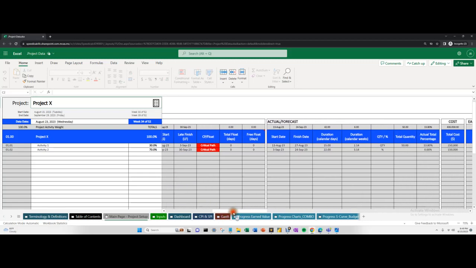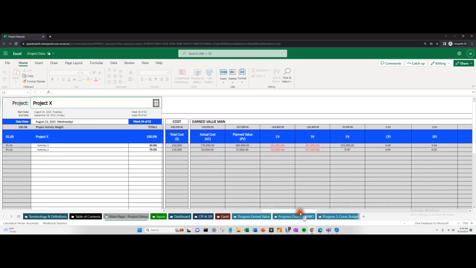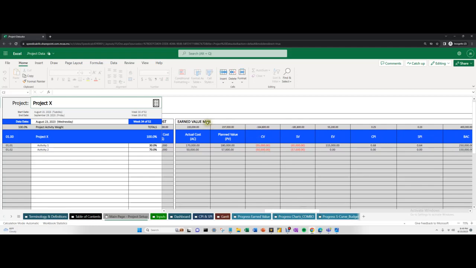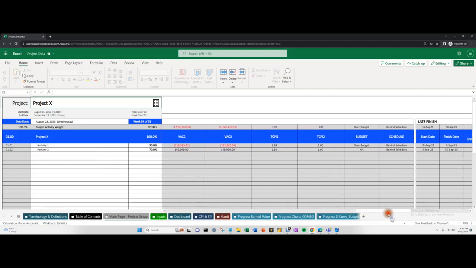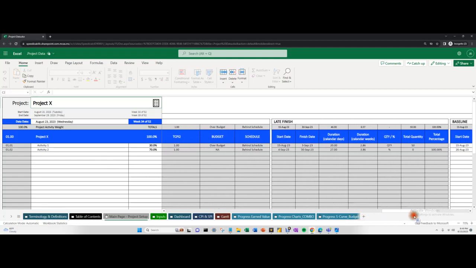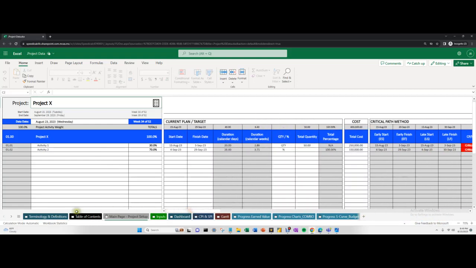So critical path method, all your actuals are here and everything's in list format, so you can see everything automatically. Just look at it. The costs are here. All the earned value management is provided for you. Okay, you don't have to calculate it and figure it out, and it's already applied with the weights applied. So if I were to go back and change these weights, these would adjust automatically. You don't have to redo it. Late finish calculated for you. Baseline is pulled over from before. Okay, so that's all done.